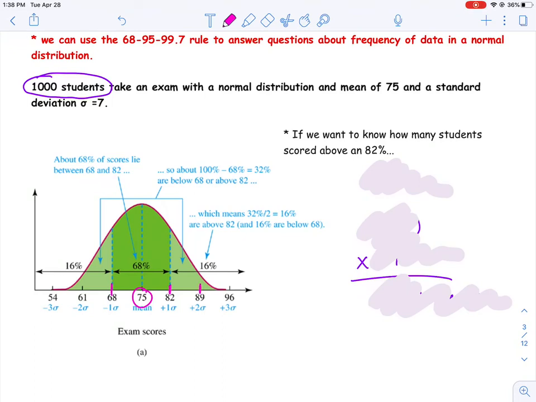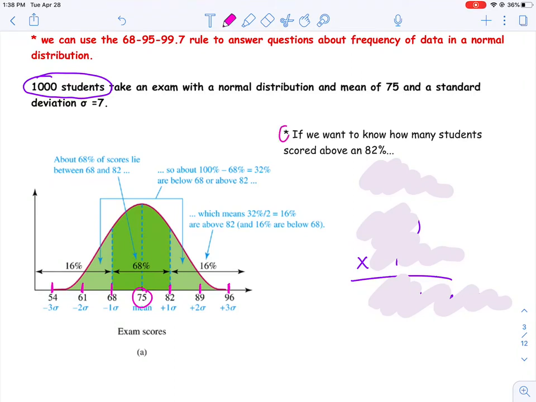If I add another 7 and subtract another 7, then I'm 2 standard deviations away from the mean, 61 and 89. If I do it again, add 7, subtract another 7, I'm either at 54 or 96, and that means I'm 3 standard deviations away from the mean. So if I didn't give you the chart, would you be able to create that chart yourself? You might want to pause the video, cover up the example, and find those numbers again by yourself so you know how to do that.